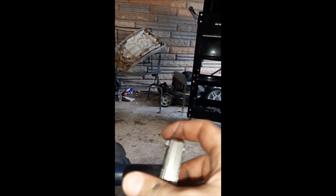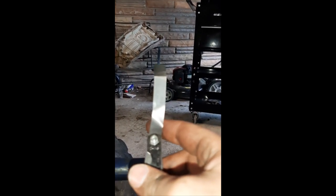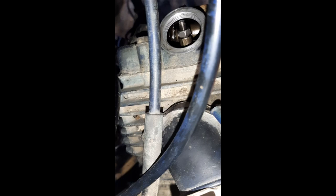This will fit — I can get my hand in there. Yeah, that'll fit. All right, so it's a 10 — 10 millimeter. Your main goal is right there — there's your valves. All right, the next thing you're gonna need is one of these: a feeler gauge. You have your intake side and your exhaust side. Your intake side is this one up top, closest to the air filter, and your exhaust is on the bottom, closest to the exhaust.